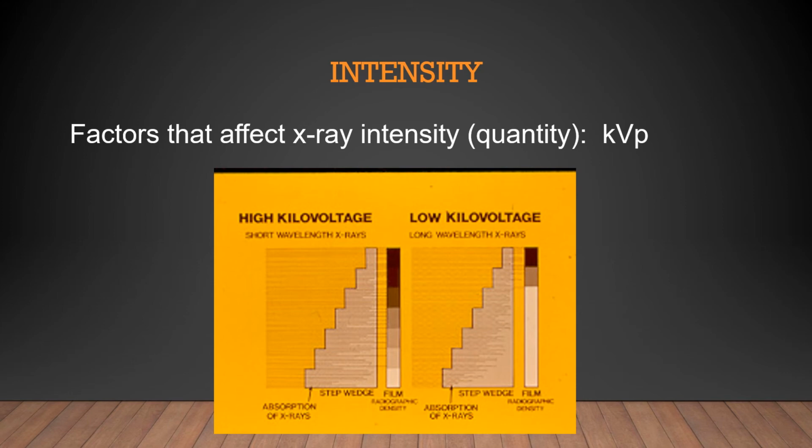Now, to be very honest with you, I like to keep the same kVp body part specific. So if I'm x-raying arms and legs, I may choose 55 kVp. If I'm x-raying the abdomen, I may choose 80 kVp. So that's something that I like to do. I like to keep my kVp constant, because in a few moments you're going to see that kVp definitely changes the contrast of your x-ray.